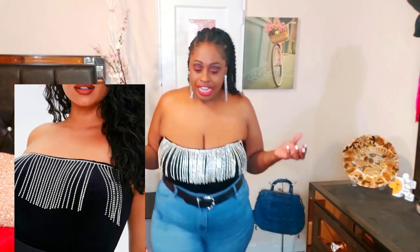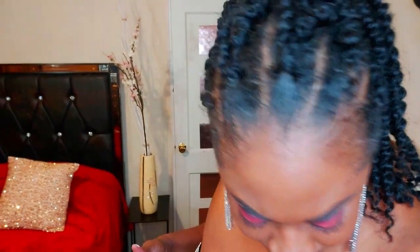So what this video is going to be about is three ways that I'm going to style this bodysuit that I got from Forever 21. Very cute, very mean, very bling bling. I'm stepping out of my comfort zone a little bit with the first style because I never considered wearing this piece with jeans, but I was like, let me do something different.